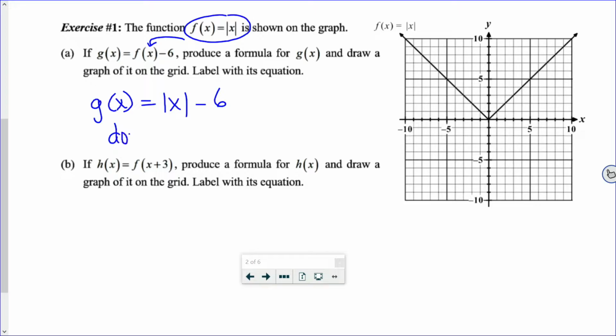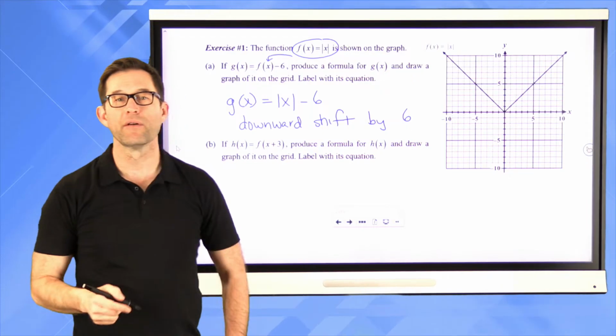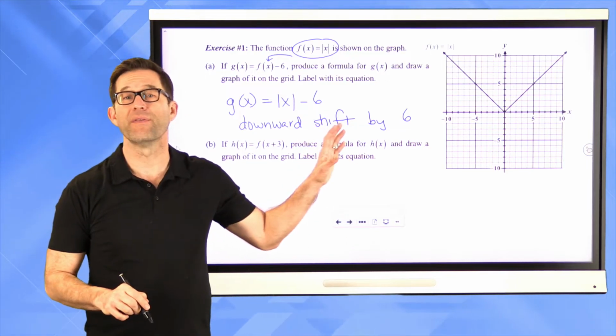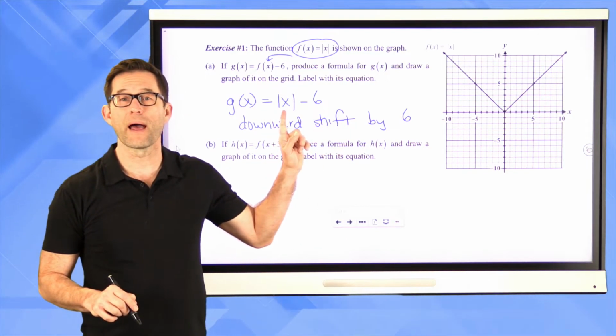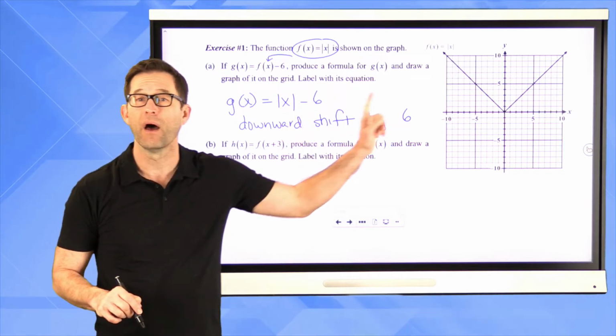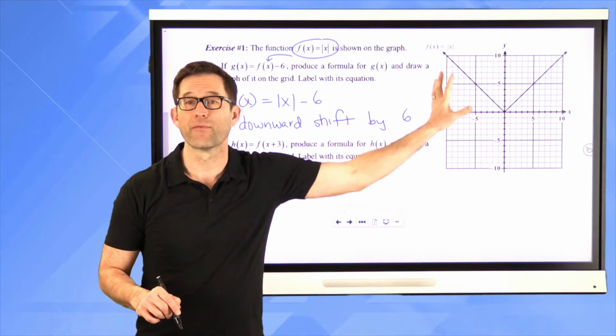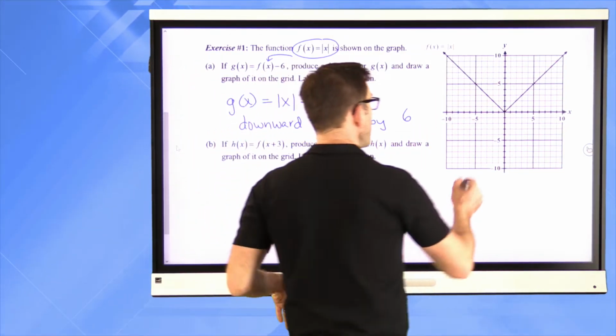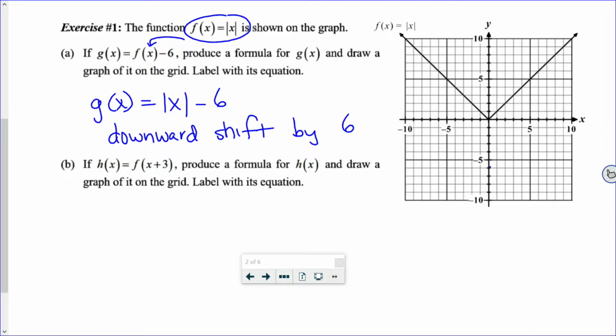And of course that is going to be a downward shift by 6. So we're not going to create a table of values. In fact, the point here is to almost avoid that, to be able to say, all right, if I take my original absolute value function and I simply subtract 6 from it, I can now go over to this graph. I'm not going to do it with every nice point on this graph, but I can literally say, well, I've got 1, 2, 3, 4, 5, 6. I can move that turning point down 6 units. Maybe I'll take this point and move it down 6 units as well, and maybe this point too, just to give me a few extra points to work with.